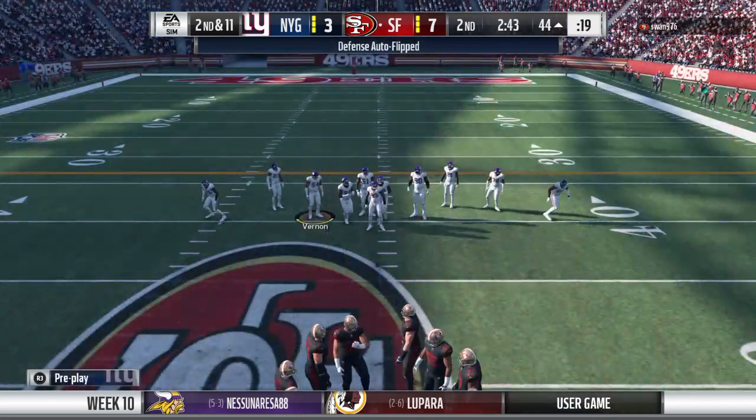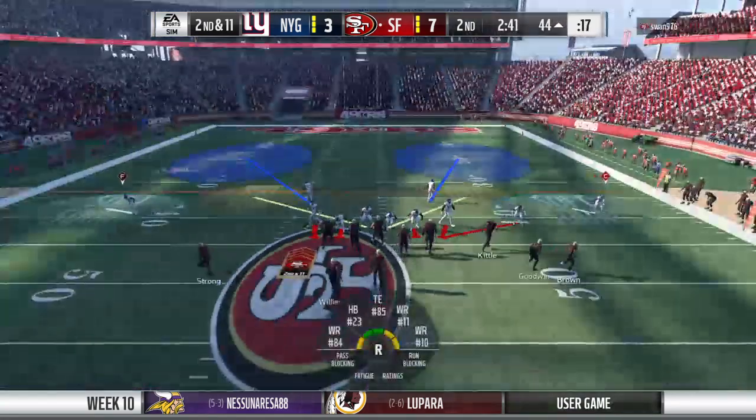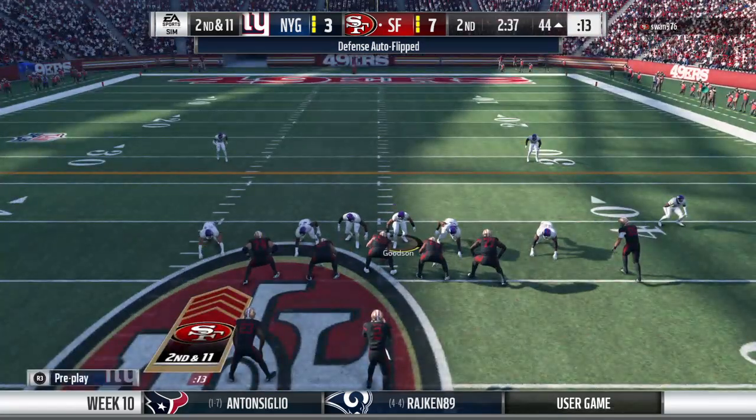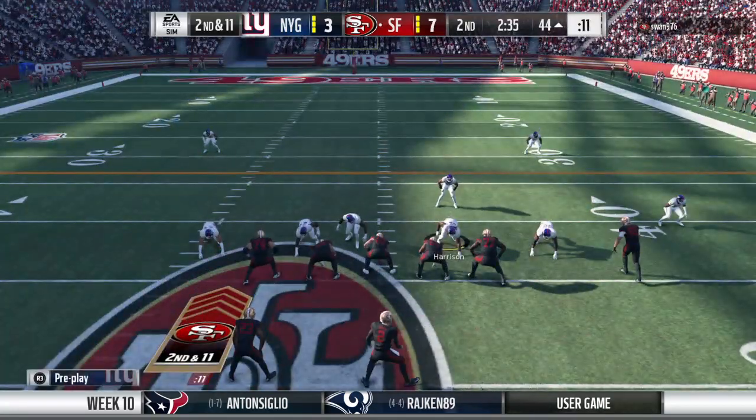Around the NFL, second quarter in Atlanta. And it's the Cowboys that have moved down to an early advantage. I have a feeling that one's going to stay tight throughout. We'll continue to monitor.